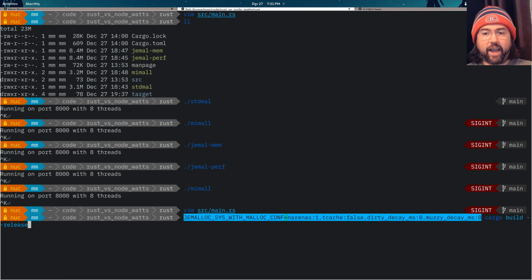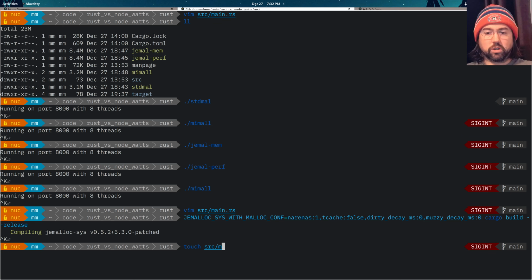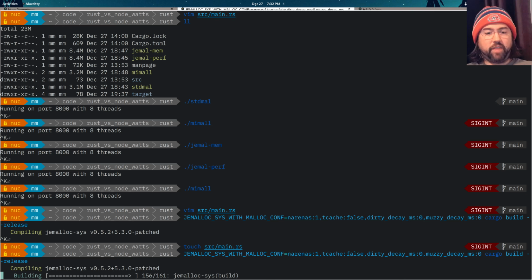It's as easy as that. Now, if you want to play around with changing your gemalloc without changing your source code, you'll need to touch your main source file, depending on what you need to do to make sure that there is something that will cause gemalloc to recompile with these configurations.